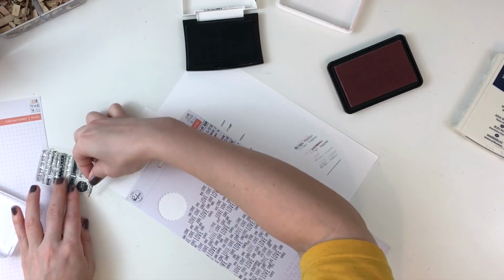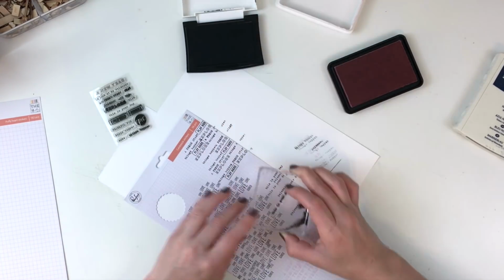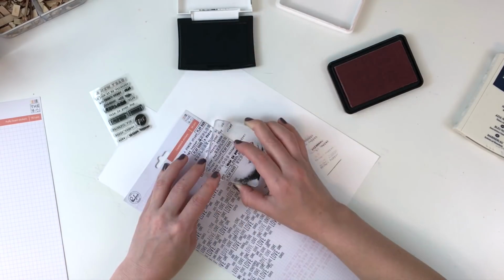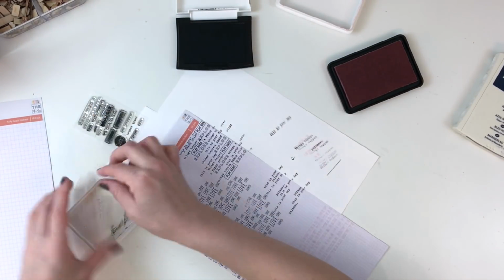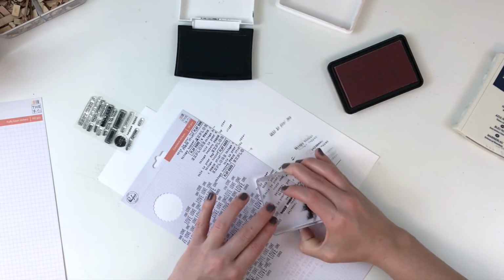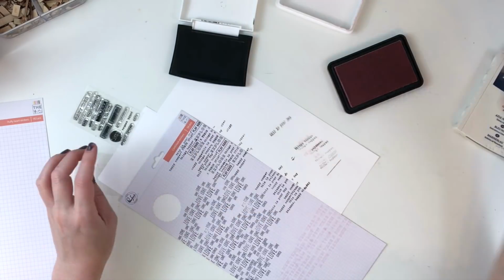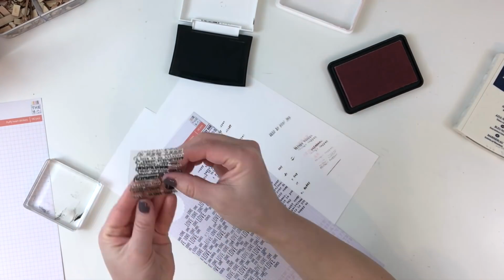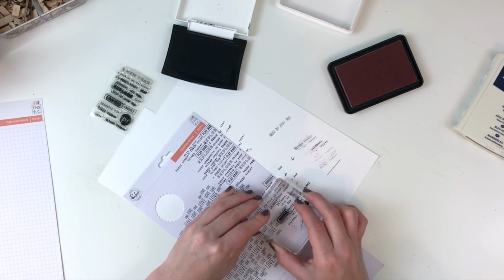And then this is Pink Fresh Studio packaging. Actually, I think it was sent by the Hip Kit Club, and it had some labels and stickers in it. It's got a matte finish, and so I'm able to stamp perfectly right on top with both pigment ink and alcohol ink. So a couple different stamp sets.